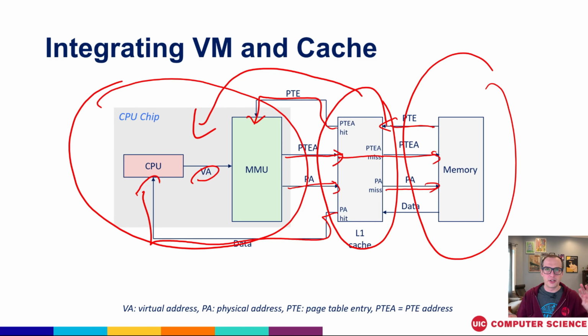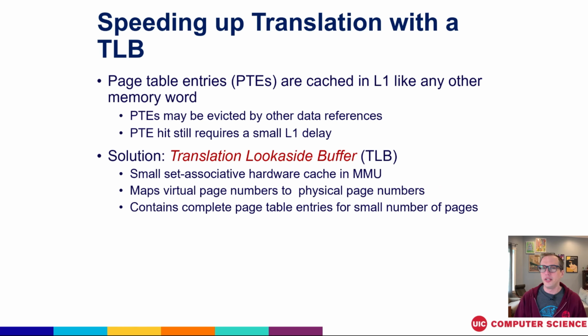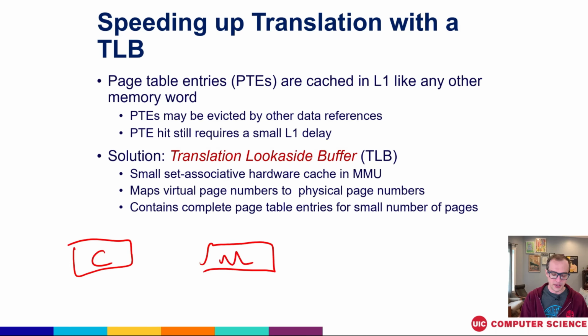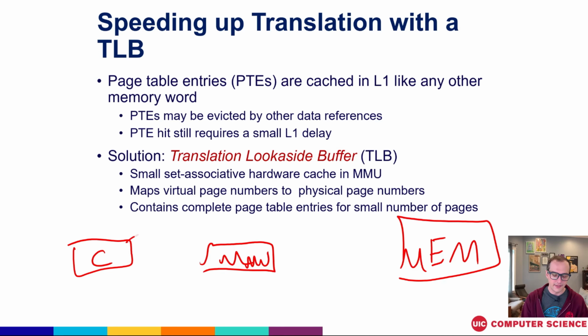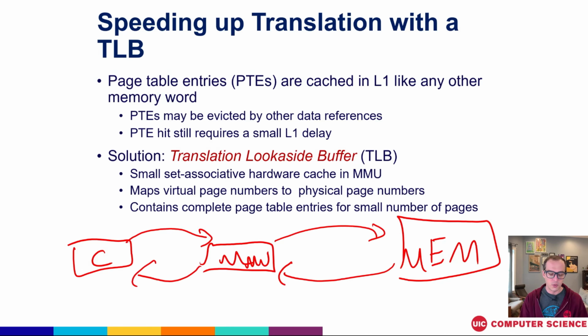The CPU is going to be doing these translations to the MMU, and the MMU is going to be doing them through the memory hierarchy, and not anything else more fancy than that. So even with the cache and even with the fast memory, this is actually a little bit slow. If we look at the CPU and the MMU and the memory, we still have this double lookup for every single load or store, right?